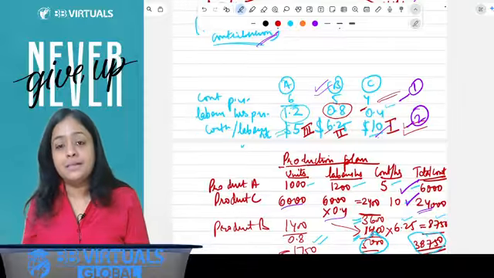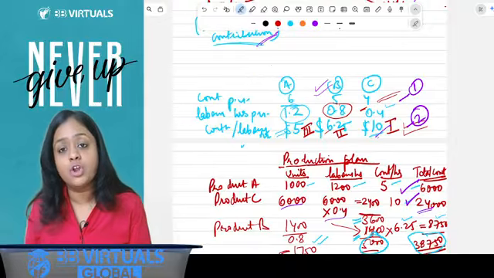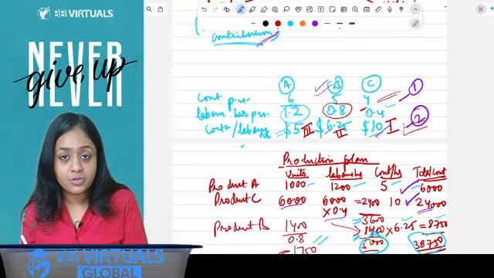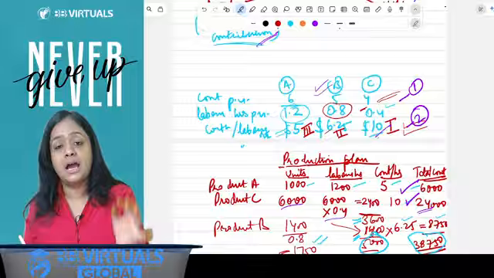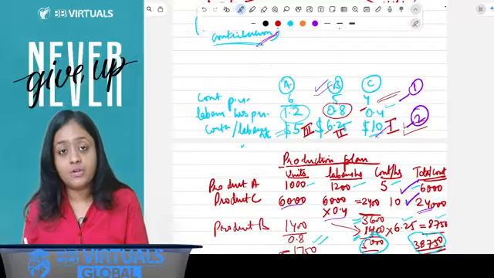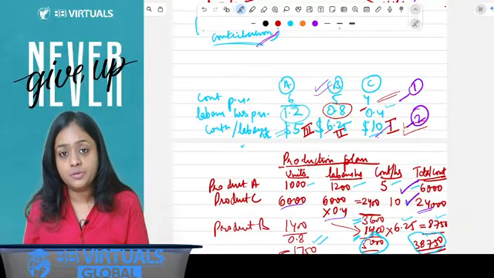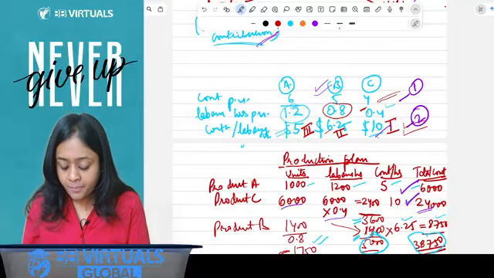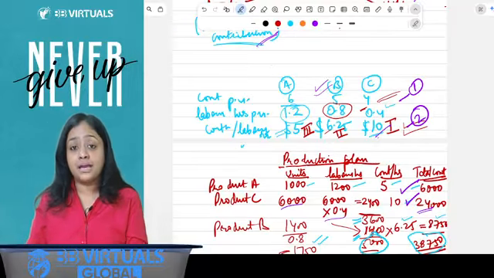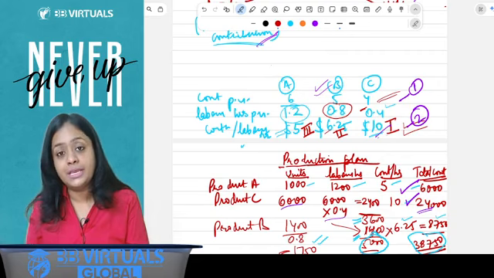So for example, here I have taken a quick example for understanding. There are 3 products. The contribution per unit is given for each product. Labor hours per unit is given to you, because in this question, labor hours are a constraint. Now you will calculate contribution per labor hour. For product A, contribution per labor hour is 5. Product B, it is 6.25, and product C is 10. So C is giving you the maximum contribution, hence we will rank it 1, then B 2, and then A 3.